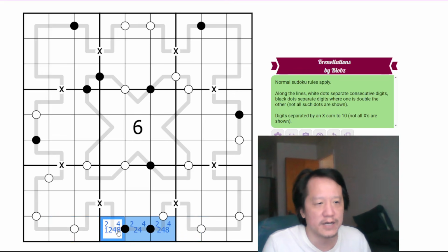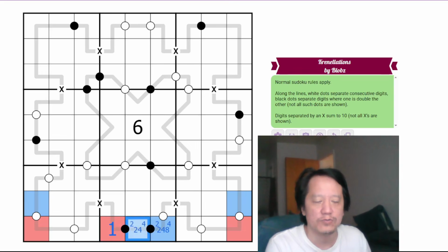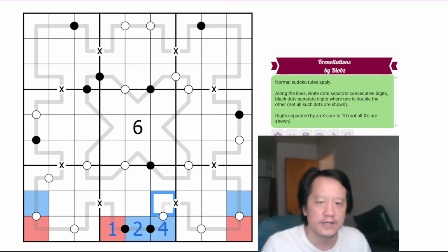So this cannot be an even cell here because we already have all the even cells accounted for in row 9. This can't be even, so it's odd, and it's consecutive with an even digit, so both of these are even. And we have 4 evens already accounted for here, so this cannot be even, it must be odd, and the only odd digit that could be here is 1. So 1 is in a 1 to 2 ratio with 2, which is in a 1 to 2 ratio with 4. That's consecutive with an odd digit here.